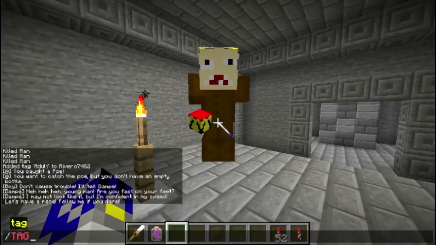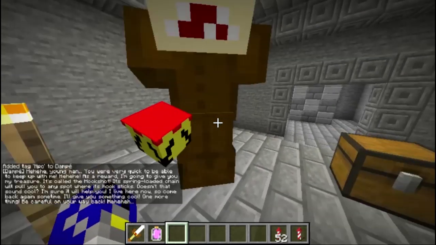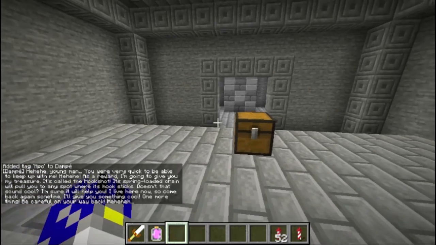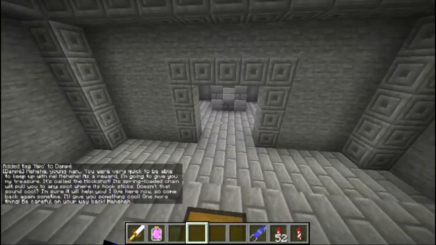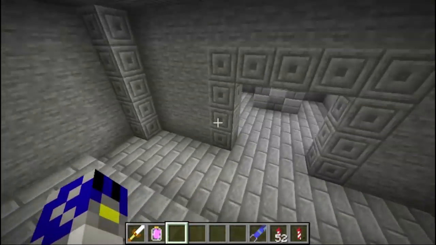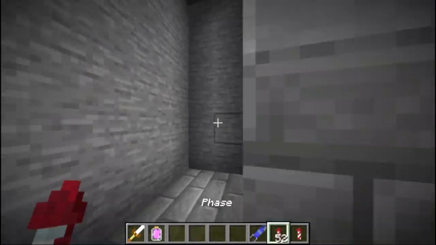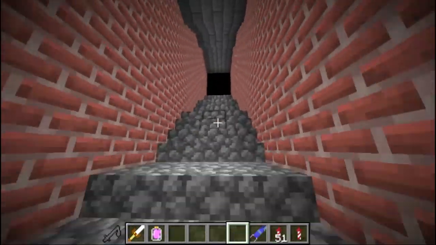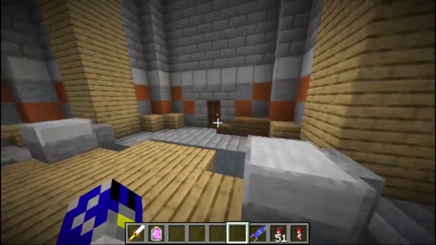Ooh, I think I need to... He might be one of the... Yeah. Okay, that's another thing to note for me. And we get the hookshot. So the reason that didn't work until I gave him the tag NPC is because I'm trying to reduce any lag and stuff in the game at all possible, and one of those includes doing a little thing with the armor stands by determining which ones are NPCs and which ones aren't.